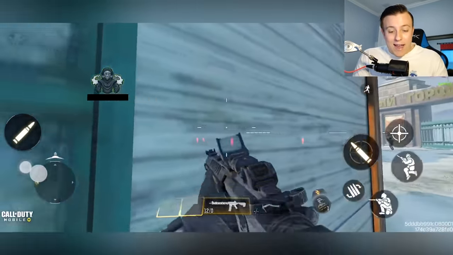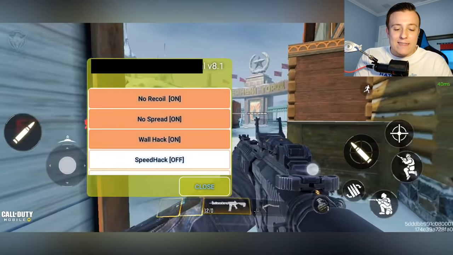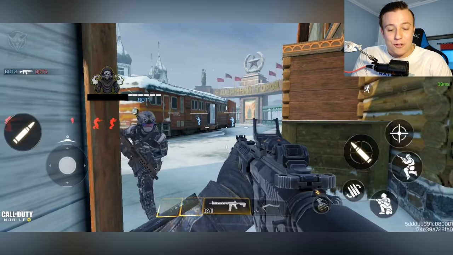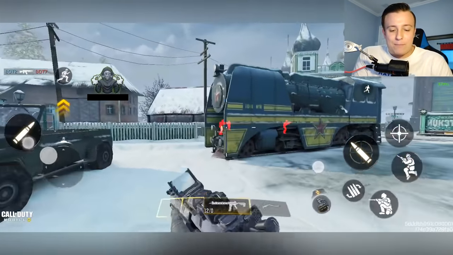So, another thing, all right? If you think you might have encountered a hacker, they might have had no recoil turned on, so it made it very easy for them to use a gun that normally had a ton of recoil. Next up, if we open this up, we can turn on no spread. And this is where things get insane. If you ever spectate somebody after they kill you and you're wondering how the heck they managed to hip fire you across the map, well, look at this.